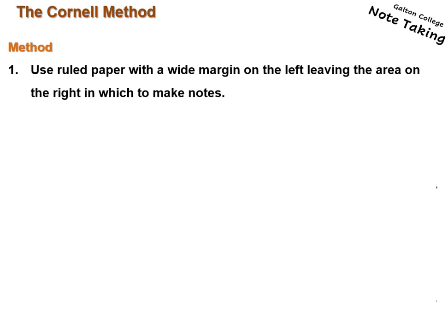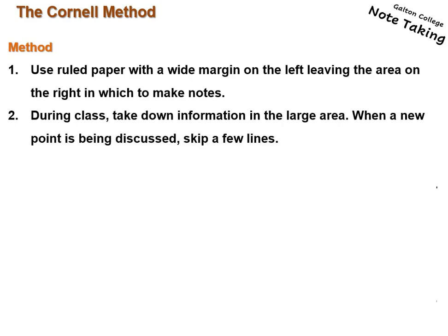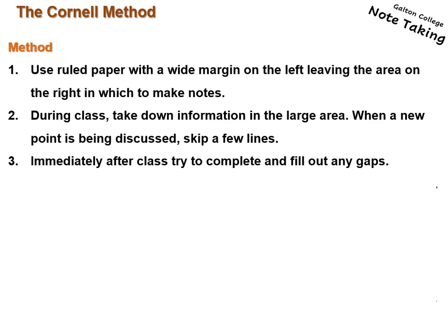So use ruled paper, with a wide margin on the left, leaving an area on the right in which to make the notes. That's all we've got on the sheet. During the class, the seminar or the discussion, take down information in the large area and try to find a summary point, a couple of words to describe what has been discussed, and put that in the left-hand side. Skip a few lines between each topic, because you might want to go back and edit it. Immediately after the class, go back to it and fill out any gaps or things you didn't have time to deal with.